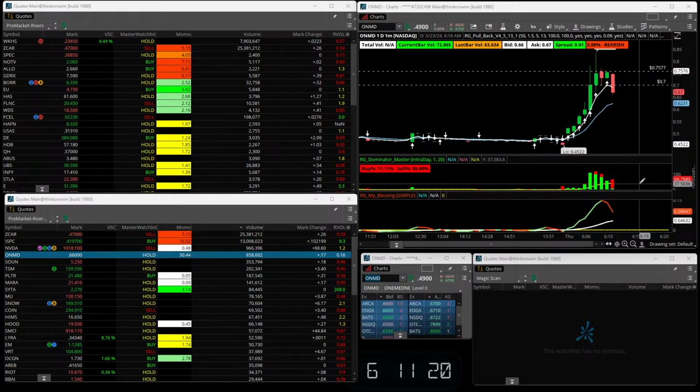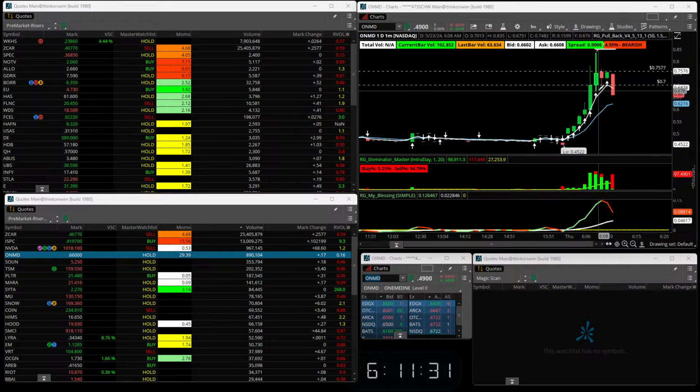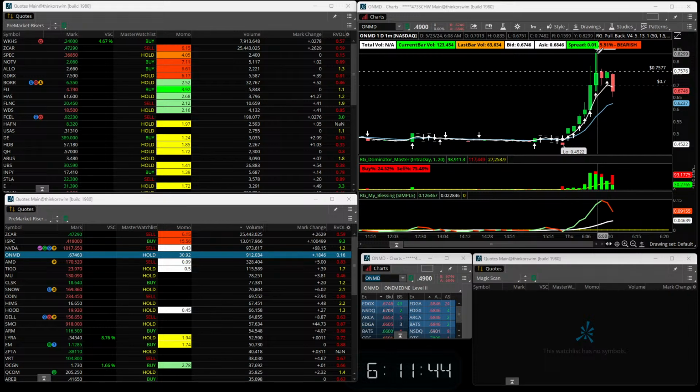No confidence in this one. The sellers are getting out of it. So the play on this stock was back here. This was a red candle pulling down. We saw the buyers coming in, and it spiked all the way up to, I'm going to say 75 cents. Actually, it's 83 cents. So about a dime on this candle is about all you could have got out of it if you got the entire rise.